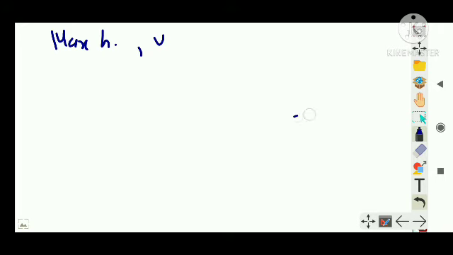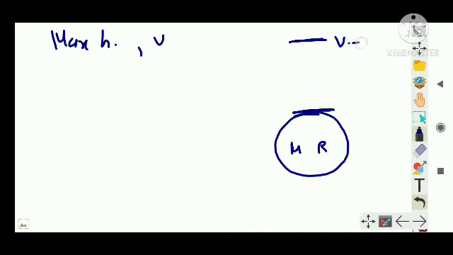So same diagram actually, right? The earth is here, it is having mass M and its radius is R, and this is its initial position. You have a final position where the final velocity becomes 0, and you are throwing with the velocity v and a height h is achieved. You are going to find the expression for this one. So we already found the velocity by which it can be thrown so that it reaches the maximum height, which is root of 2gh divided by 1 plus h by R, right?